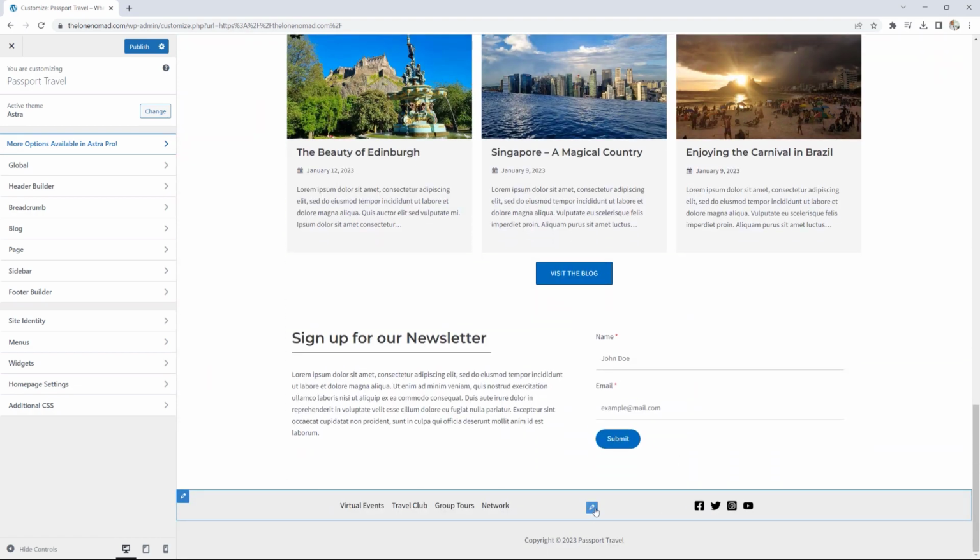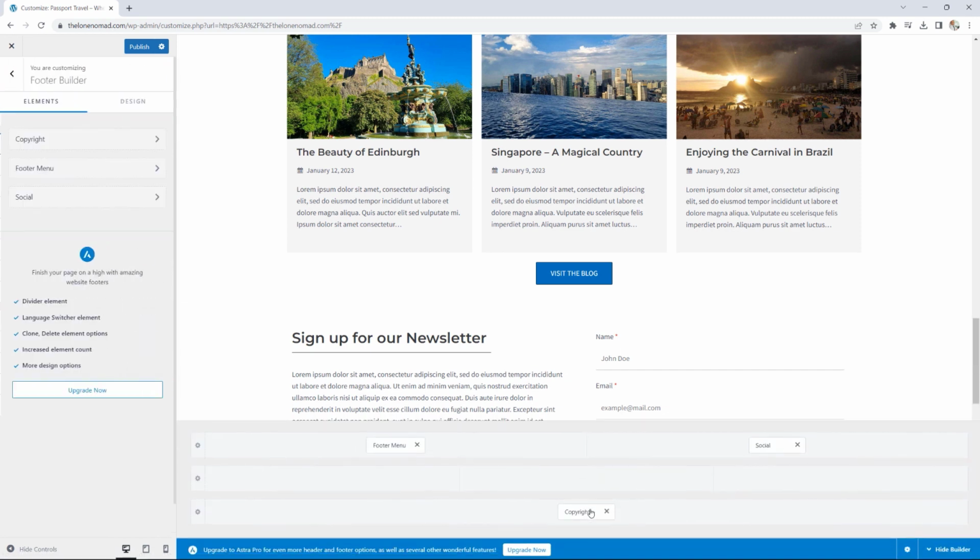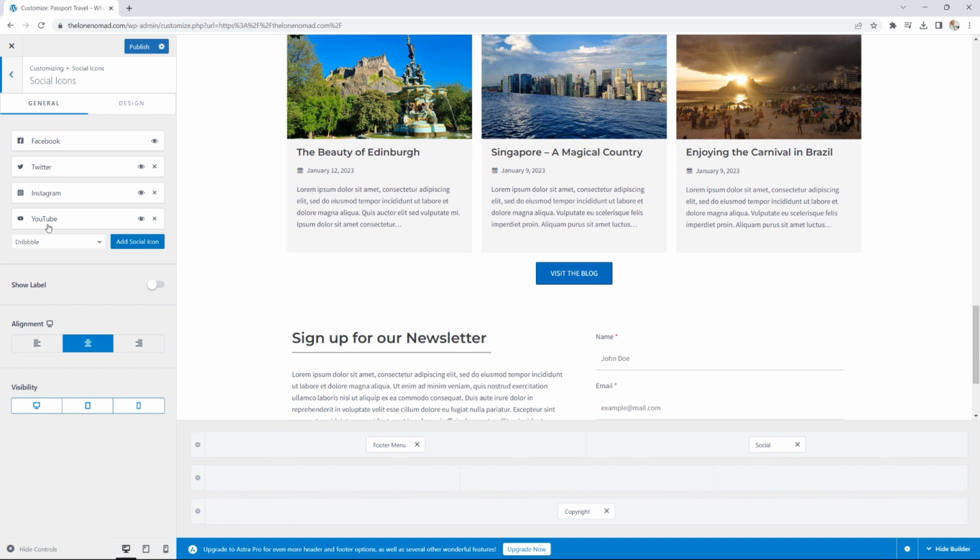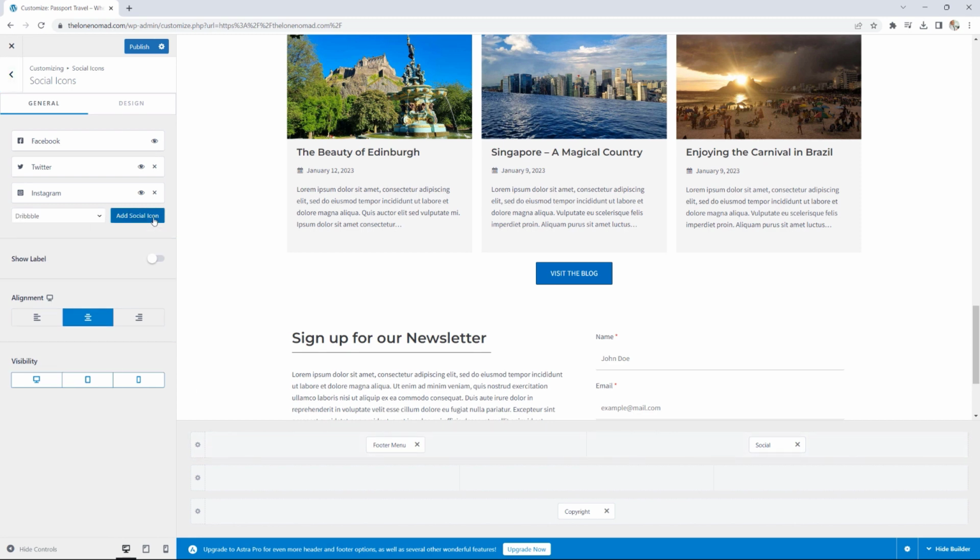Okay, I'm going to click on the pen right here. So this will allow us to edit the social media icons. So I'll click in there. So from here right now, I can choose to either add additional social media icons or remove those that we already have in there. I'm going to remove YouTube, okay, and I'll just keep Facebook, Twitter, and Instagram. Also, we can decide to actually show the labels, which I think would be better. So I will enable this to show the labels, okay.